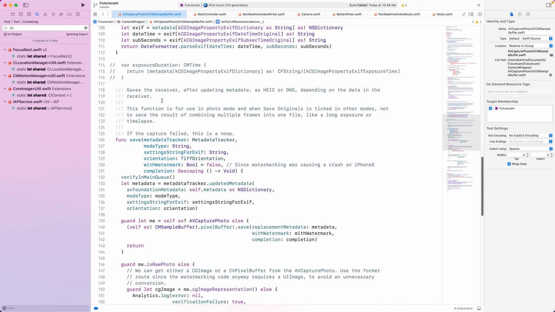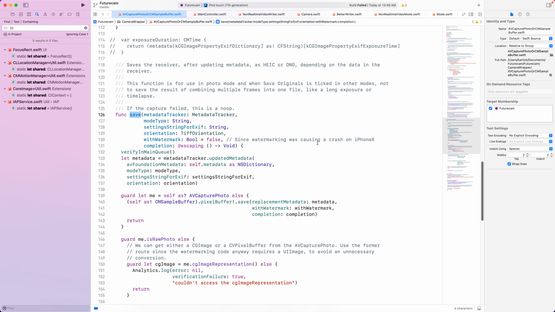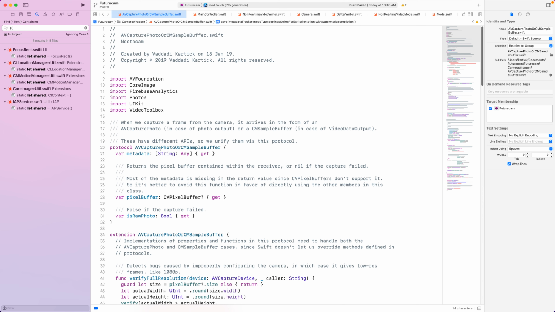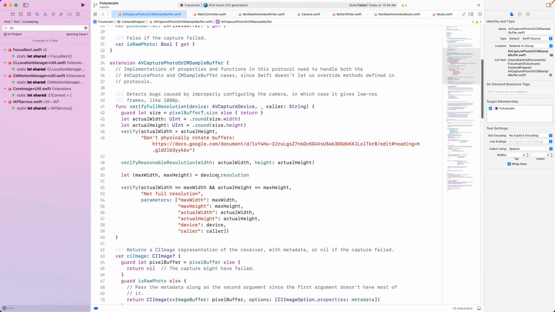In this class or protocol, AV capture photo or CM sample buffer, you have a save function. It checks what kind of instance this is. So there are two instances of this, as the name says. One is AV capture photo, one is CM sample buffer.